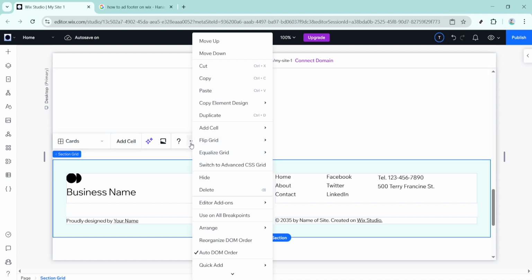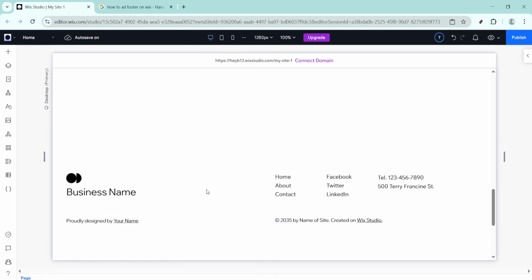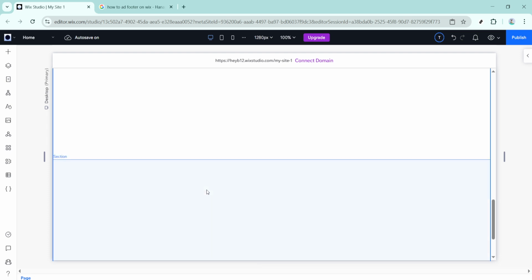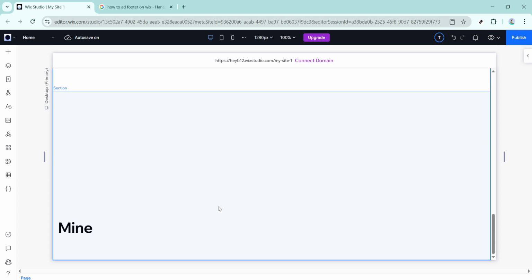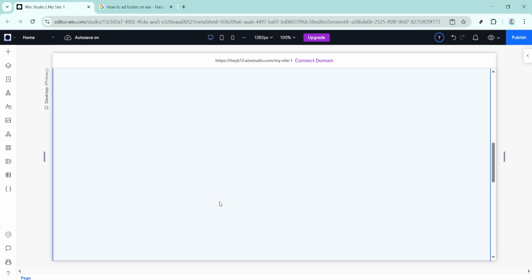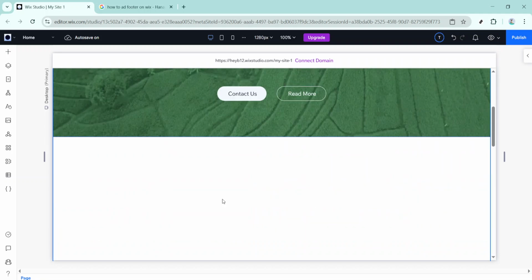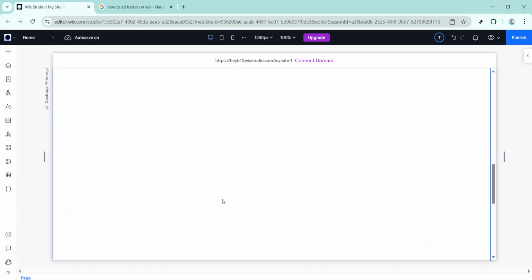The selection outline and label are your best indicators that you've got the correct section. Now click the 3-dot More icon to open the options for that section. In the menu that appears, choose Delete. The editor may ask you to confirm, especially if the footer is set to show on all pages. Confirm the action, and the footer will be removed from the design. If your site used a global footer, it will disappear wherever it was applied. If it was page-specific, it will only be removed from the current page.